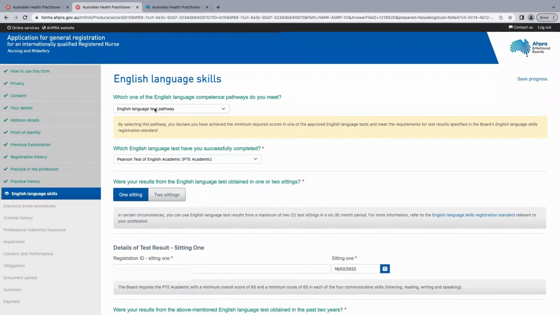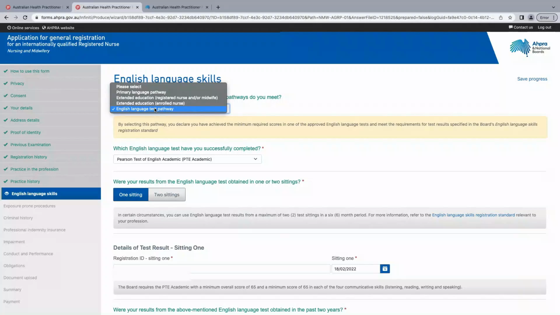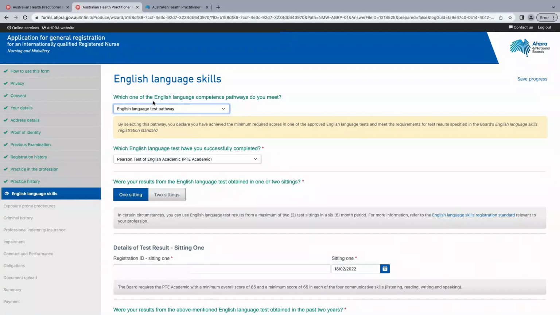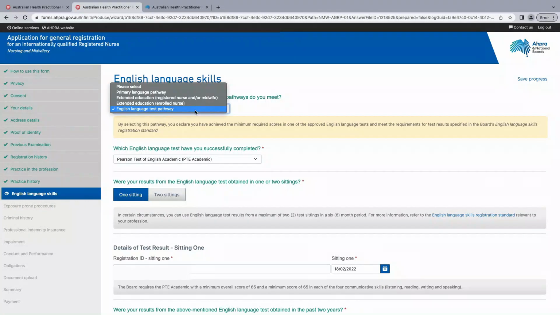Now, coming to the important question about English language skills. You will see the option here: which one of the English language competency pathways did you meet. You click on this, and then you can see which pathway you came in. If you took an examination, let's say IELTS, PTE or OET, you need to select the English language test pathway.